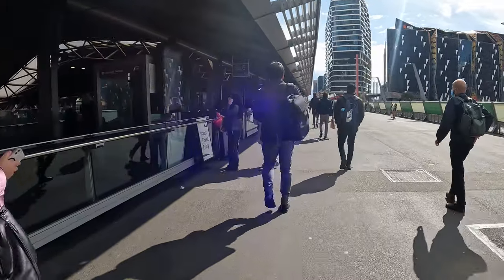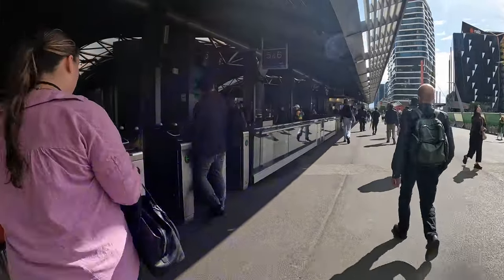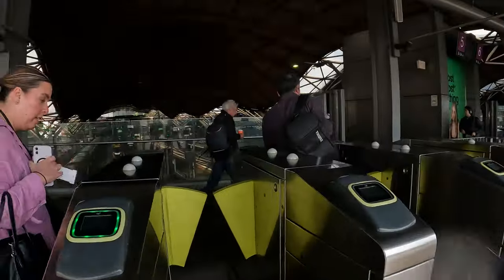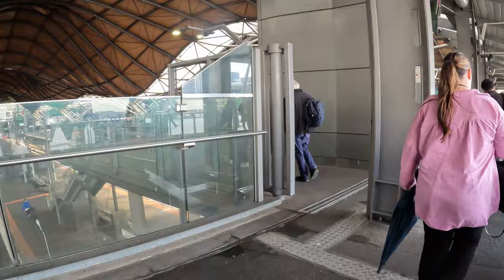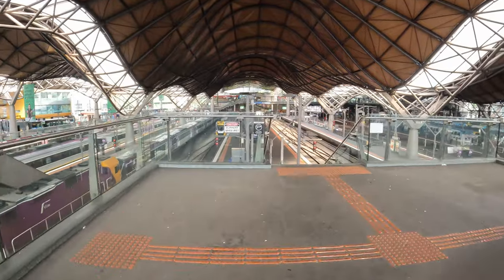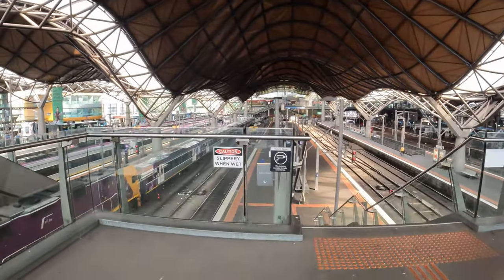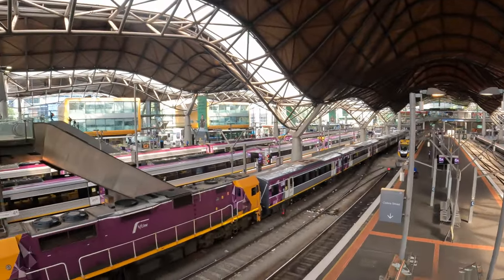What I said just before about that staircase being extremely high capacity, you then have places like this with super narrow, small number of ticket barriers, and once you're on the other side there's posts everywhere and just really not well designed for pedestrian flow at all. At some point I'll probably make a video about the failings of Southern Cross, because there are lots of them.